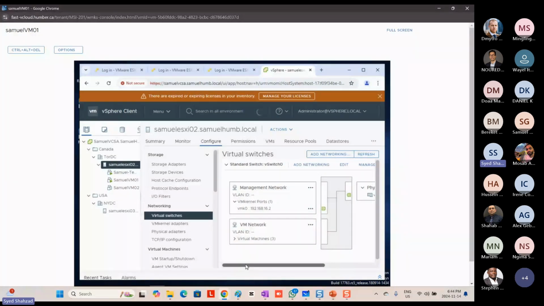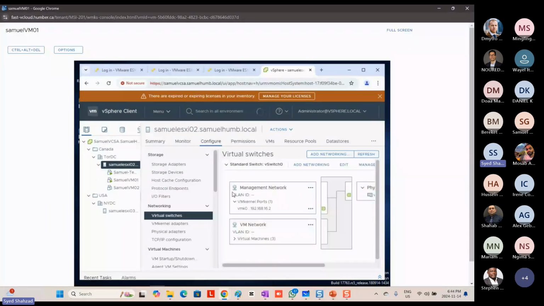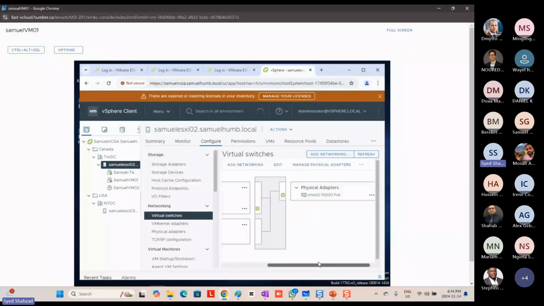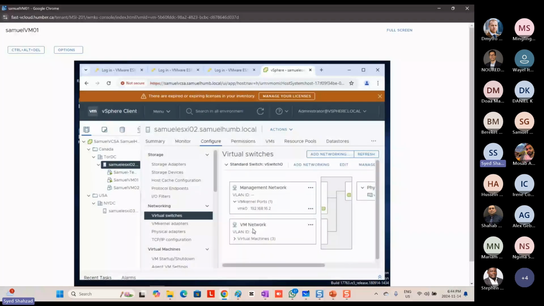So you can see here, first of all, if I just collapse this, right? So it's vSwitch0 or VS0. Virtual standard switch is what it is, but vSwitch0, we can also say that. So I'm going to expand that again. Now, if you see this diagram, this is the switch. The right side is the physical adapter. vmnic0 is the physical adapter. So this is the physical side of the switch, and this is the virtual side of the switch. So there is a management network and there is a VM network.